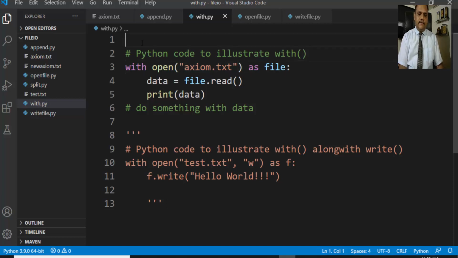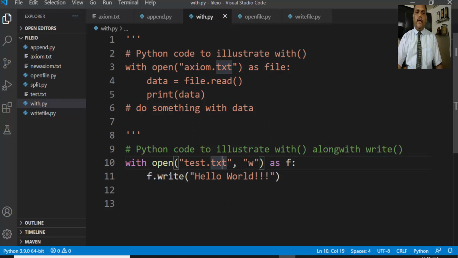Let us check another use of with. Now, with open test.txt for write mode as F. Here F becomes a delegate to open the test.txt file.